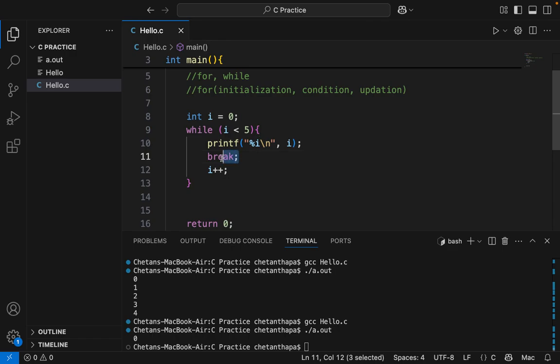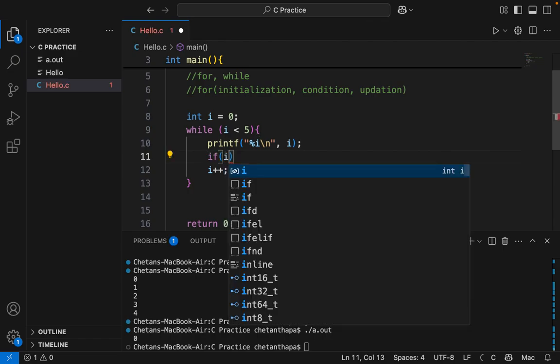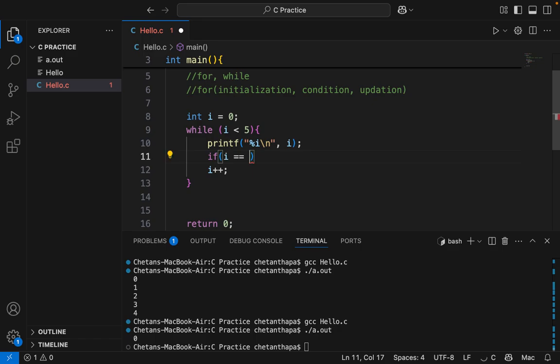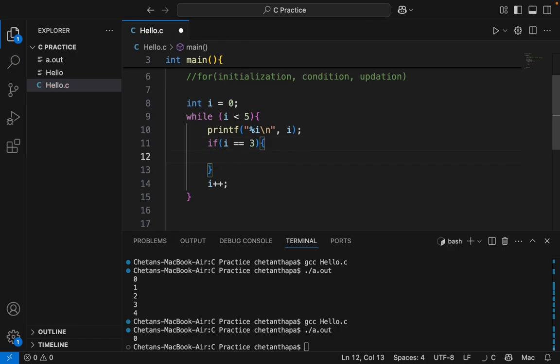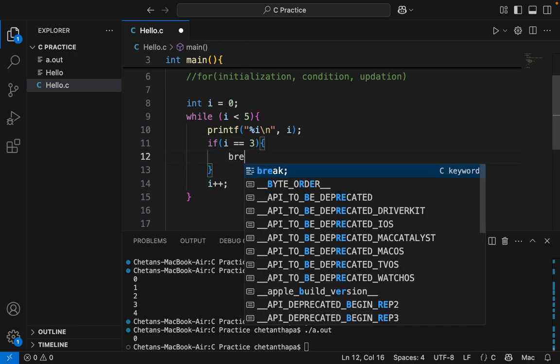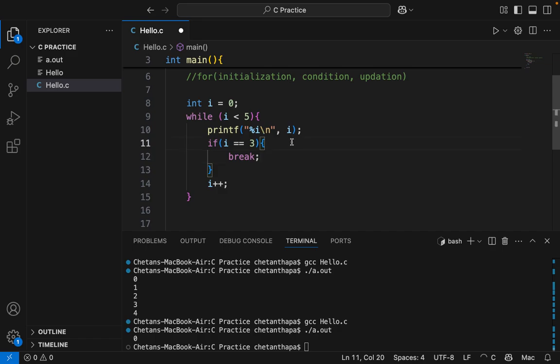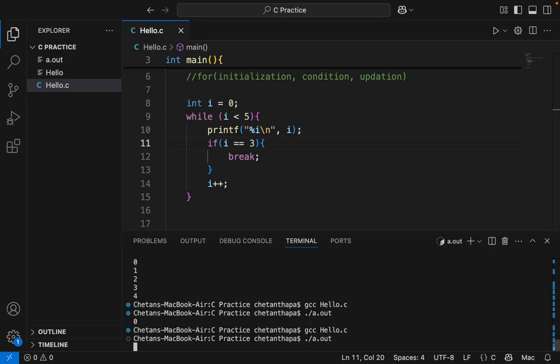But we can even use this in a different way. If i is equal to, let's say, 3, break, and save, run.